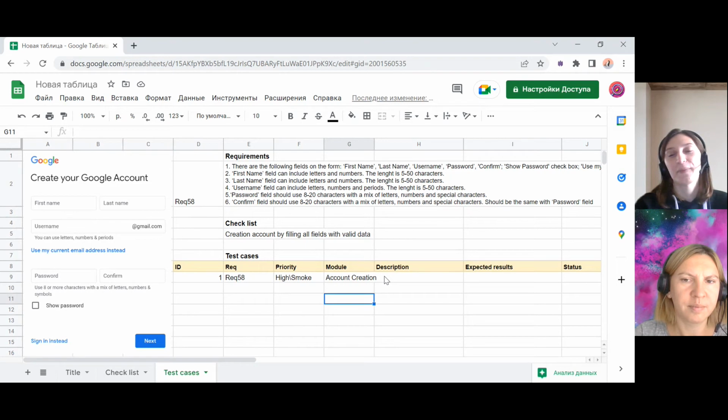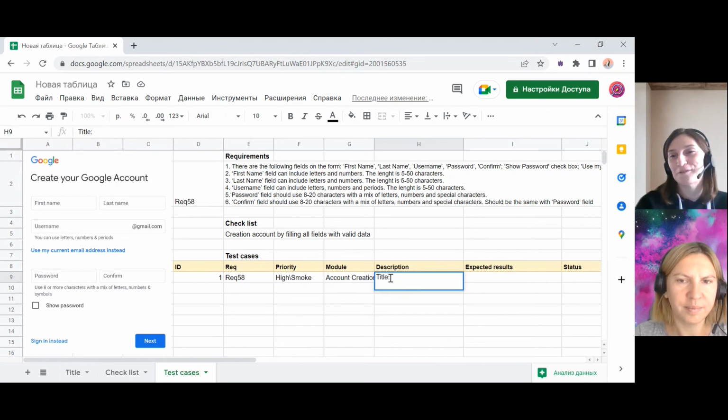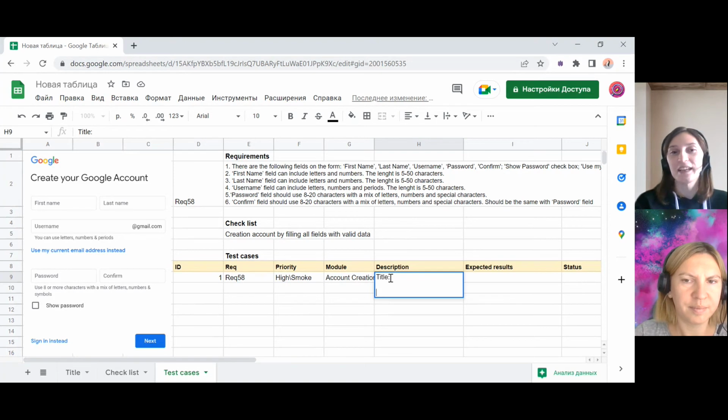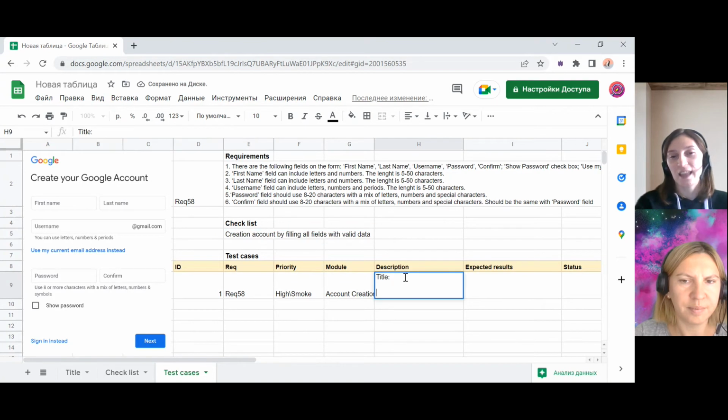and identifying the module will help you to have such documentation. Then the description field goes, and it's a little more complicated than the previous ones because it includes some inside attributes, let's call them that. So first of all, it's the title of the test case, and it's usually your idea from the checklist. Also, another name for title is summary. The next attribute in description is steps.